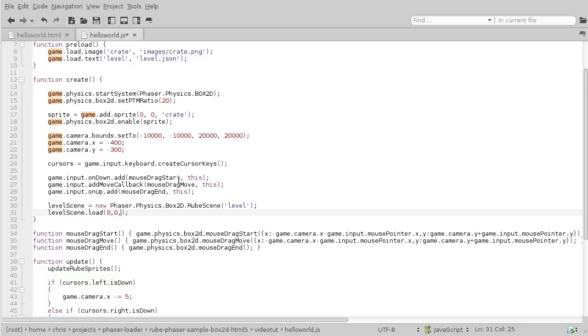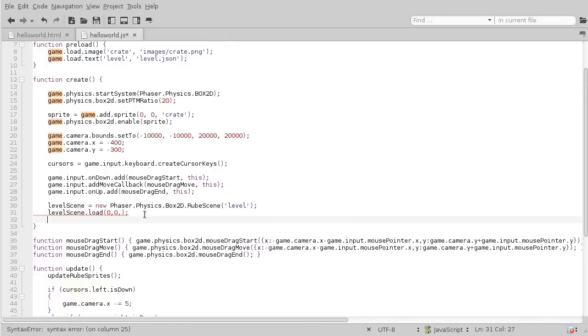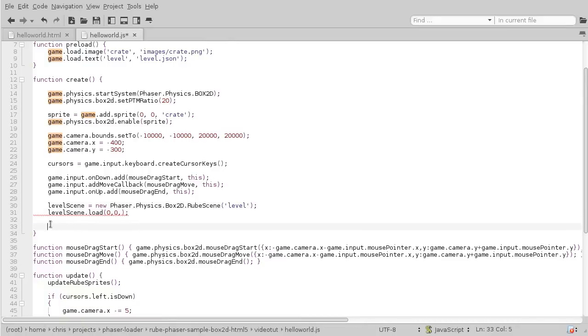Now the third parameter that we can use here is a callback function to say what we want to do after this scene has finished loading, because this is all happening asynchronously. So this load function will go off and do something, and then whatever we have after that in this function is just going to continue straight away.